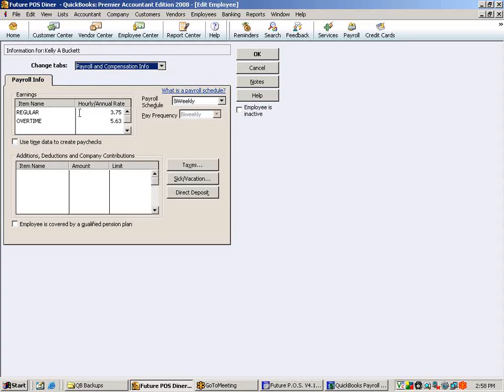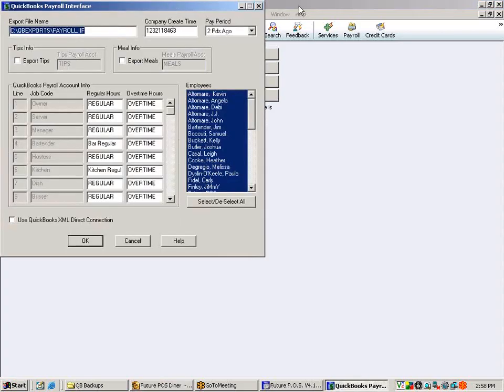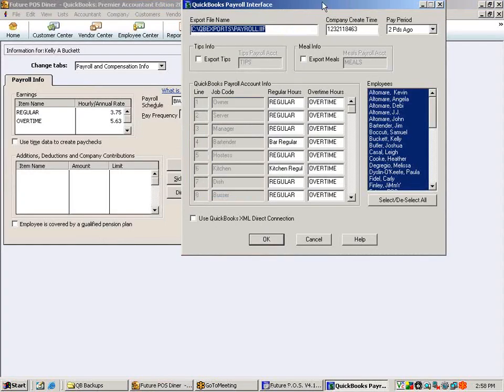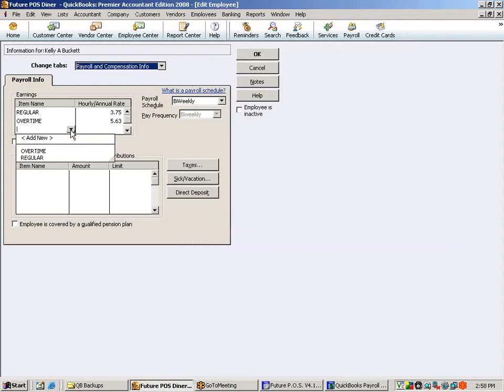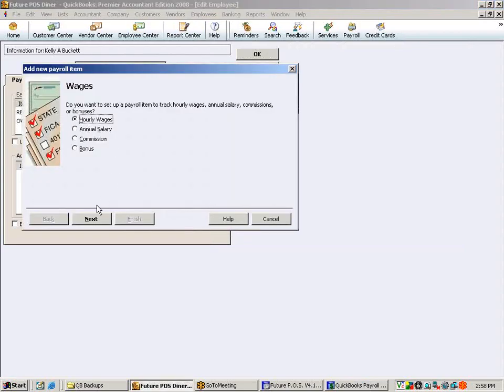Aside from creating the payroll schedule, which once again the accountant probably would do this for you, but it's very easy to walk through. The restaurant owner could probably even figure that out themselves. The next things we do is create their earnings and what their rate is for that earnings schedule. So if Kelly works multiple job codes, what we would create is comparing the QuickBooks interface here to her earnings schedule here. So as a server, we call the hours regular hours and the overtime hours. Maybe as a bartender, we call them bar regular and bar overtime if she ever does bartending.